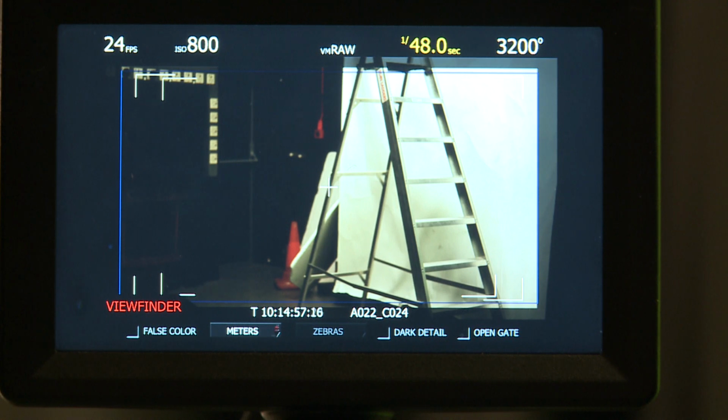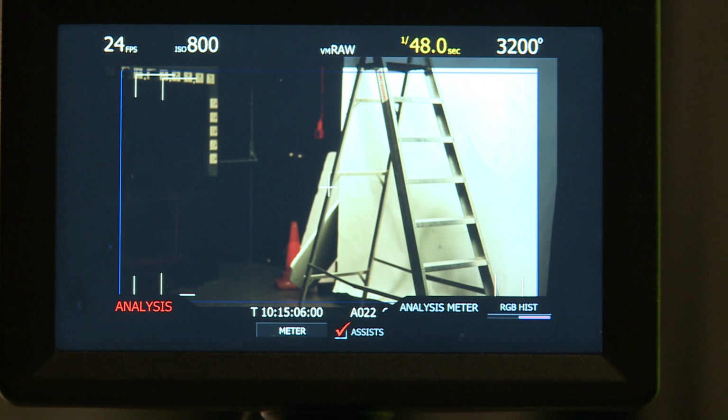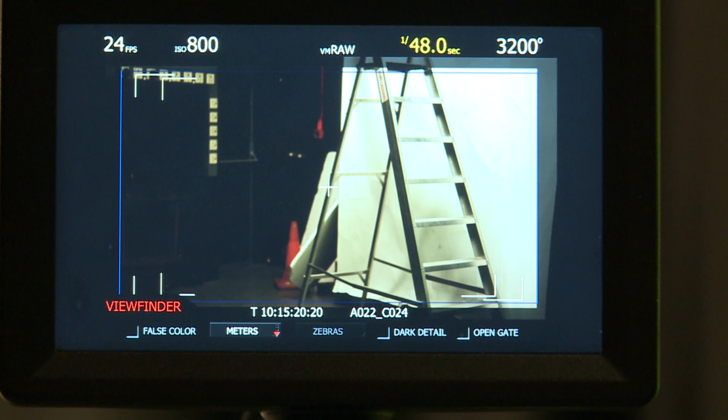Very useful to have meters enabled, because with meters we have the nice assists to tell us when we're overexposing. It's like the histograms. If I turn those off, these disappear and it's guesswork. So I always leave these enabled. Without it, you don't know what you're doing.